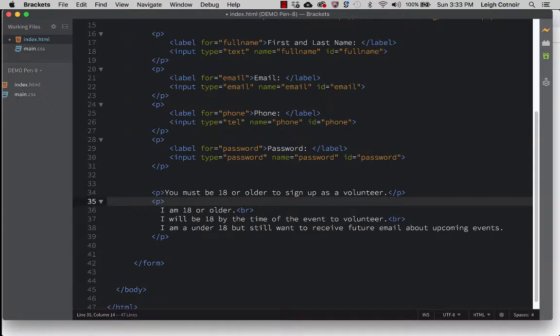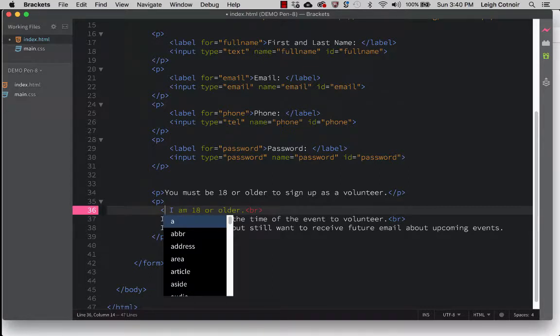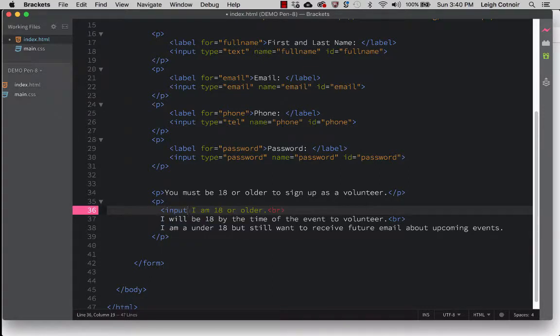Now these need to become radio buttons. These need to become options. To do that, it's also an input type. Traditionally, radio buttons will be the little circle that comes before, like here, for instance, if this little X represented the radio button, then that would be right there. So in this case, the label would still be this, I am 18 or older, and the actual input would be where this X is. So where this X is, I'm going to put an input, and I'm just going to go ahead and close it.